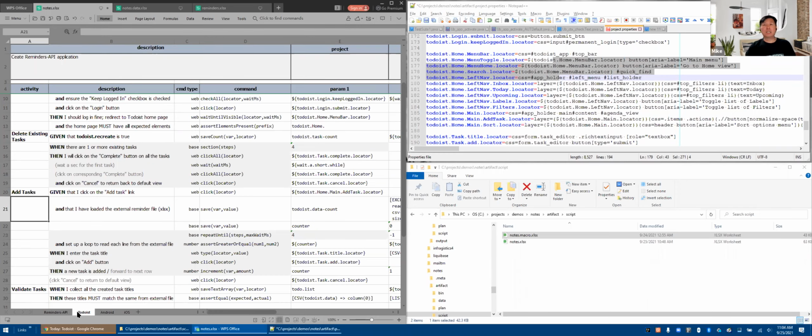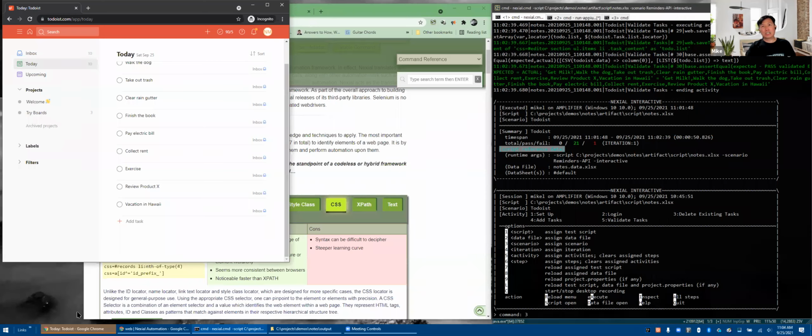So the point here is, in Nexial, whether you're running interactive or not, you can go to different parts of the technology fairly quickly. You can go from API to web, go to mobile, back to API, back to web, and so forth. Okay, let me switch to the one for mobile now.